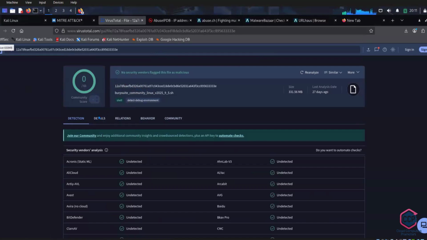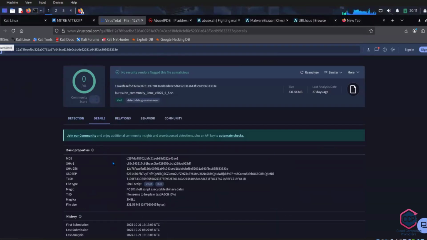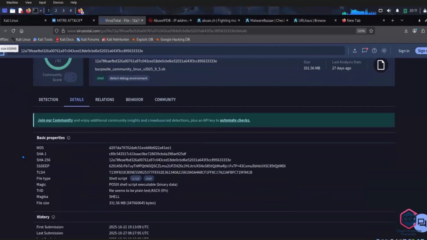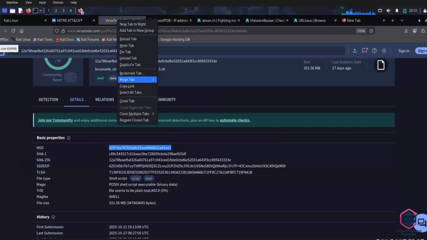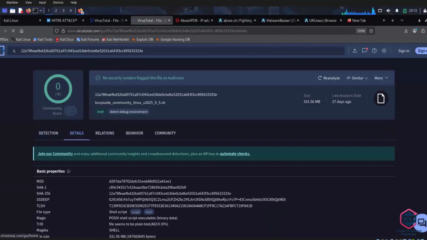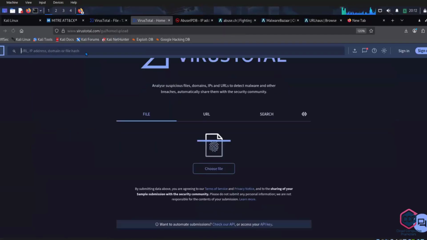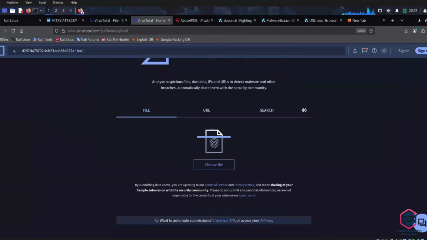From here, we'll go to Details. In our second class, I guess I discussed the hash and all, right? MD5 hash, SHA-1, SHA-256, these are all file hashes, which we can copy. Let me duplicate this and go to this website and just paste the hash. That hash is sent across all the intel tools and these VirusTotal tools.